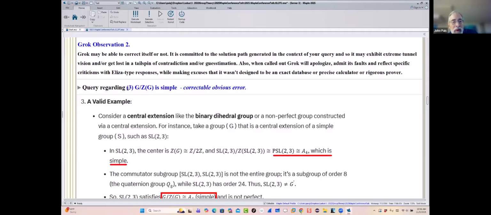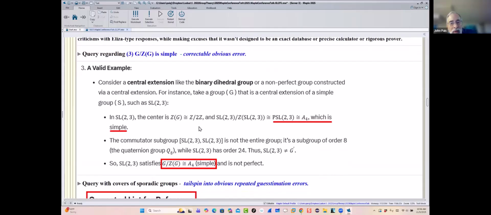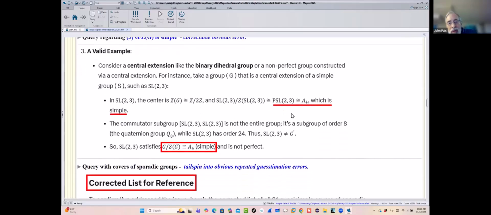if you look at property 3 that I had up there, namely that G mod Z of G is simple, what I did was I asked it, hey, can you tell me if there's a special name for G mod Z of G being simple? So it did a bunch of stuff, a bunch of palaver talking, et cetera. Then it gave me an example. An example it gave me was an example in which it claimed that A4 was simple in 2 places.